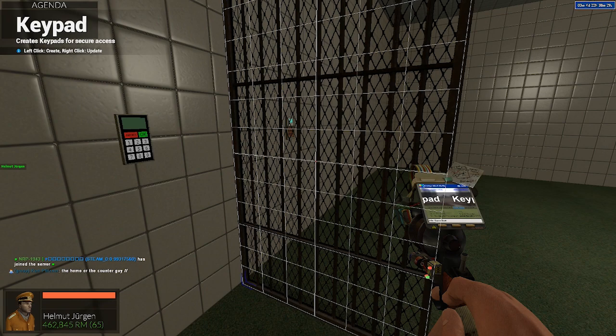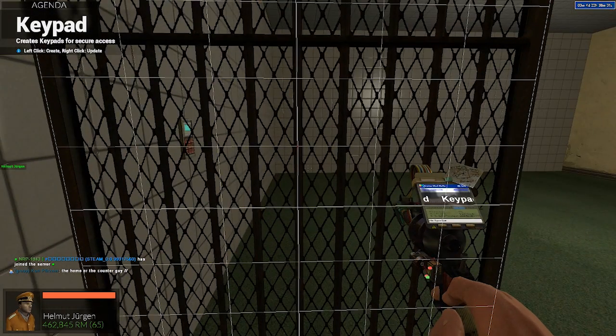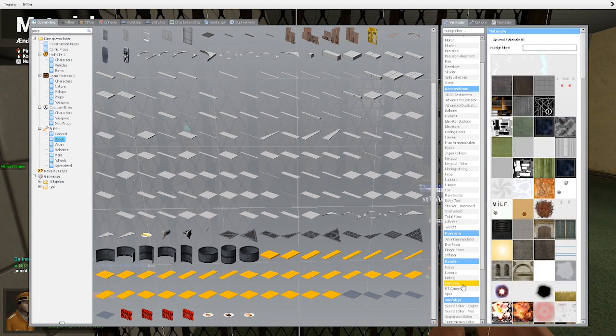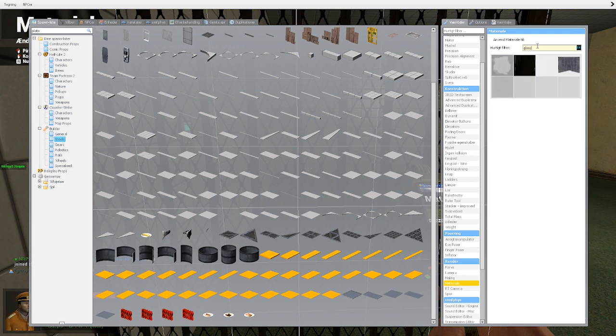Now let's say, okay, oh no, people can walk through my door. I mean, literally, what is that? I don't want people to stand in my door. It's kind of creepy. So what you're gonna do now is go down to material, which is down here under render. You're gonna find any material you want. You can search for anything. For example, I really like this one called glass. When I'm creating windows, I really like this one right here.